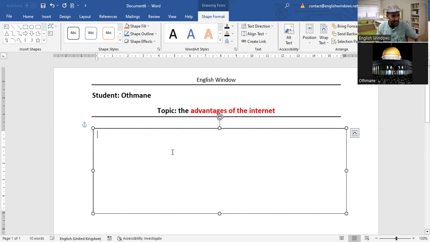Okay, so the first thing, I click on this top button to keep the space of the paragraph. Here we go, we have just a one-inch space here. So now the first thing, as you said, Othmane, is the topic sentence. A topic sentence should introduce, talk about the internet in general, and then specify and write this point, which has to do with the advantages of the internet. So what's your suggestion concerning the statement? Yes, topic sentence.